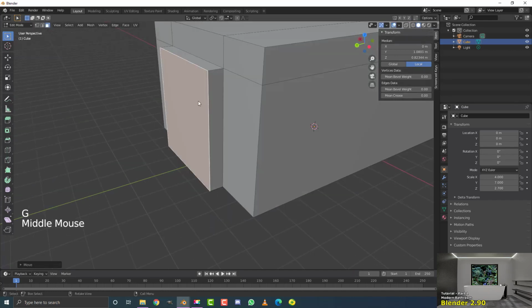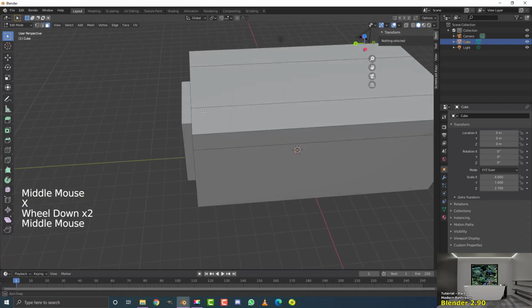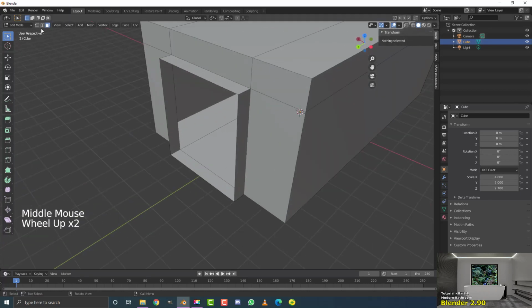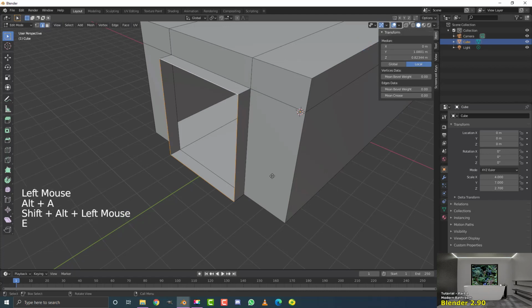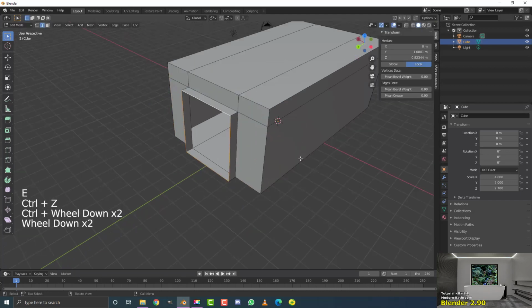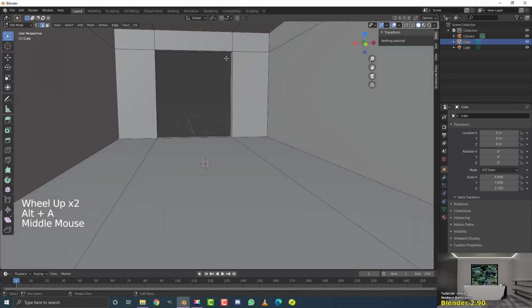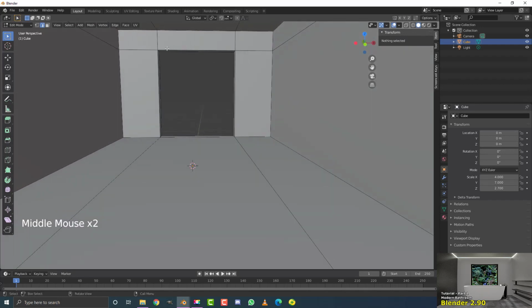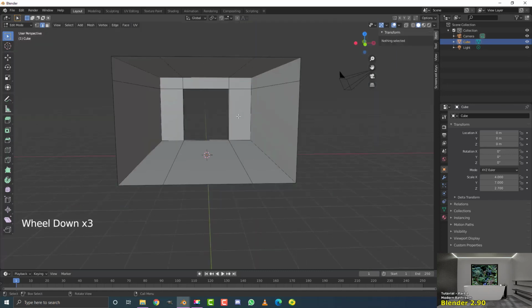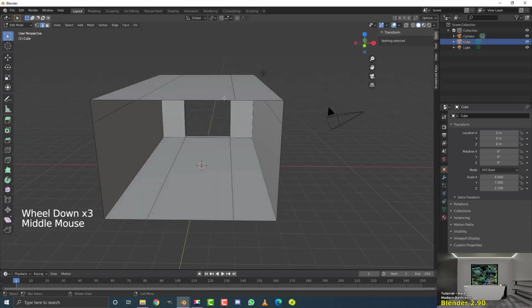Now we can hit X and just delete that face. So it doesn't really matter the outside here. We don't have to create a thickness to this wall because we're not going to be seeing the outside for this scene. So all we need to see is that. It'll just give it the appearance of a wall there and make it look like it's standing out. So that's fine. So this is pretty much the room done, but we can add some extra details here.